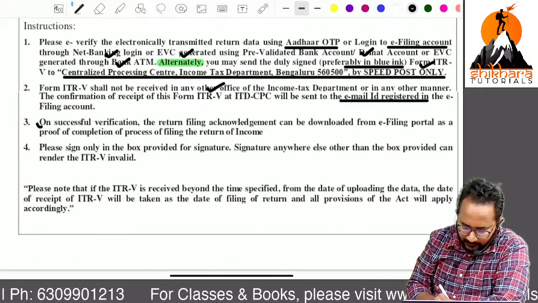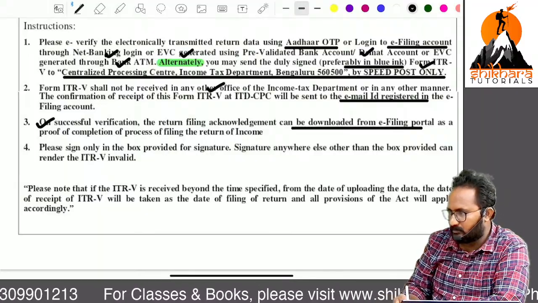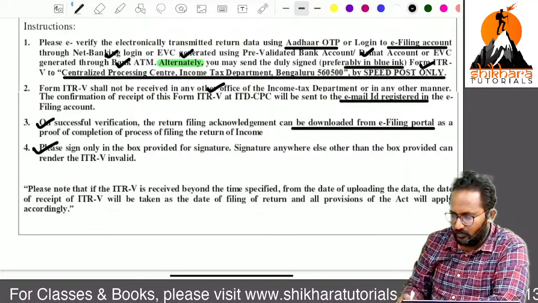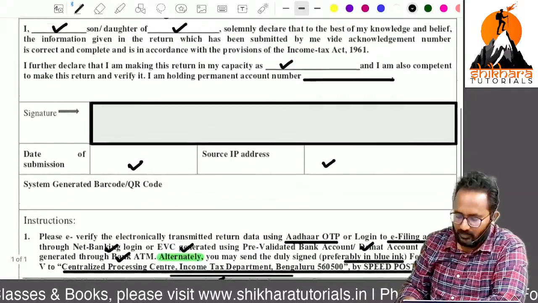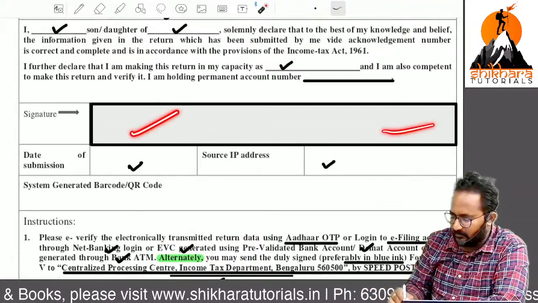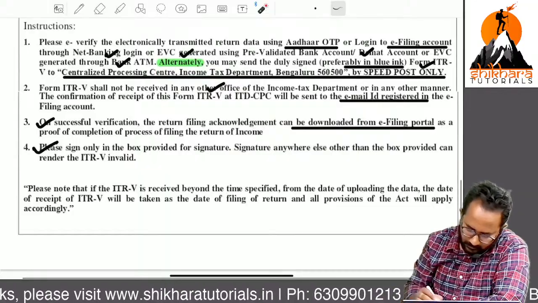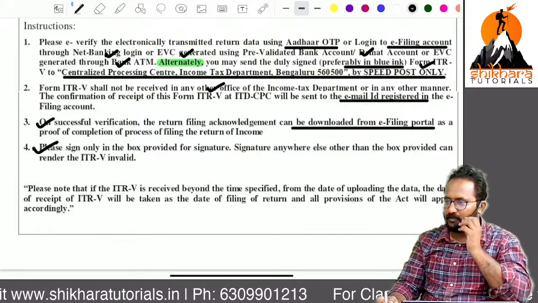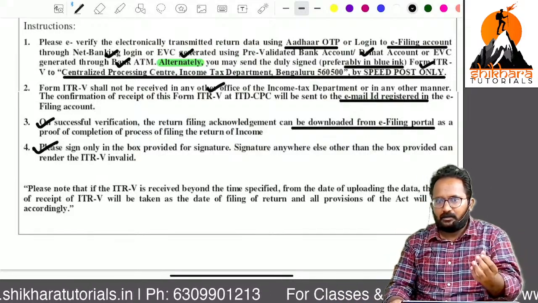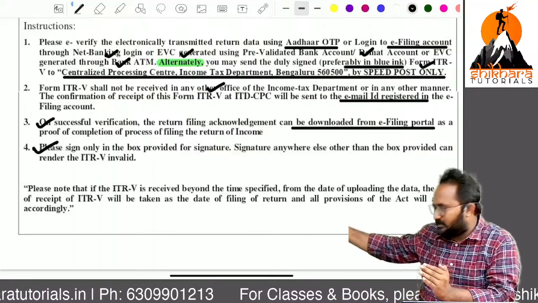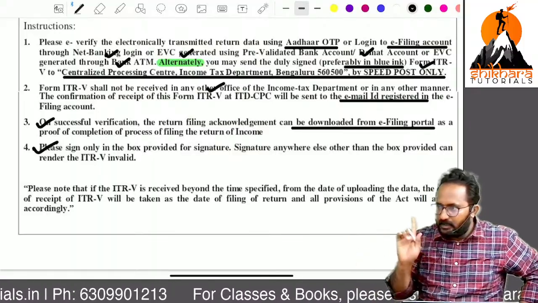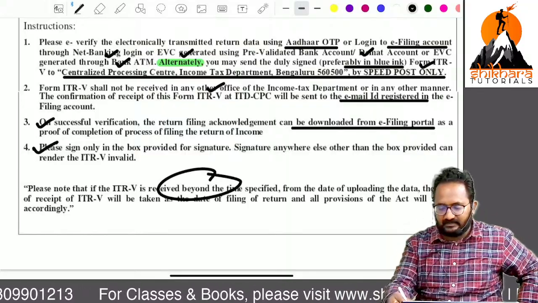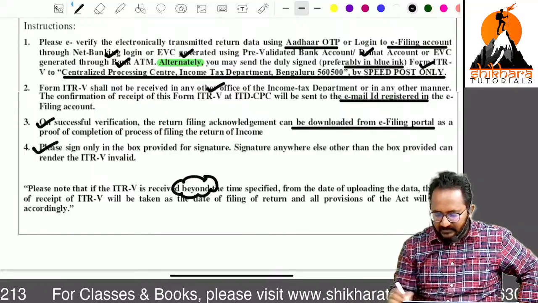On successful e-verification, you can automatically download your verified return also. Please do the signature, even though you have a long name or a short name. Yes, you have to sign within the blank and by using what ink, ma? Blue. Yes, this is the normal. Sir, e-verification, electronic verification every year, or here this is called what, ma? Physical verification. This needs to be done generally within 60 to 120 days, ma. Beyond this time, if you send it, it will be considered as what, ma? Invalid.